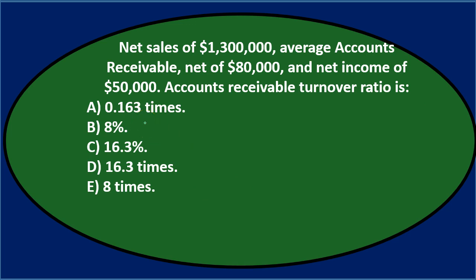And notice we have the 0.163. No, that's formatted wrong. It's not 0.8. That's not what we got. 16.3%? No, it's not 16.3% because, I mean, we'd have to move the decimal 2 places to the right and it'd be some ridiculous percent. This is not a percentage, it's a ratio problem, not formatted in the format of a percent. 16.3, so 16.3, whoop, crossed it out. D's the one, not E. So final answer is going to be D.